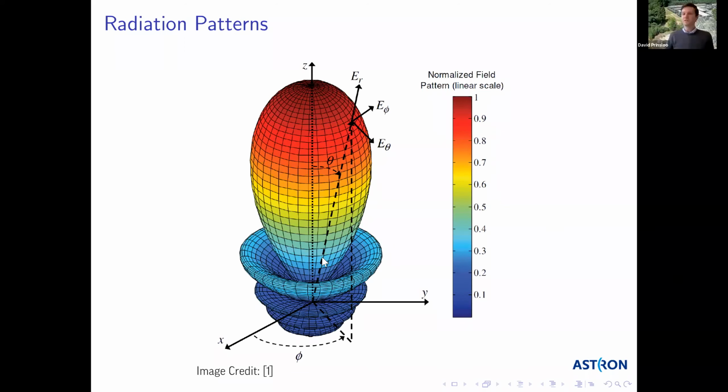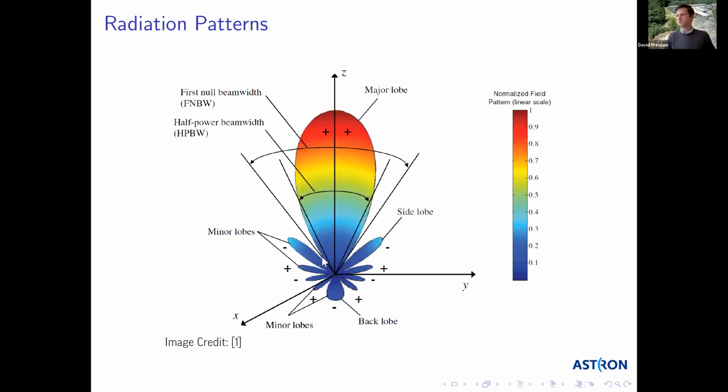And this is the three-dimensional representation, but we also have another representation that we plot the radiation patterns in, and that is a polar plot. And I think you can almost recognize what this would be. This is just a cross-sectional cut of your radiation pattern. So your three-dimensional pattern, you can just cut at a certain plane for certain phi angles, or you can also cut it for a certain theta angle if you'd like to.